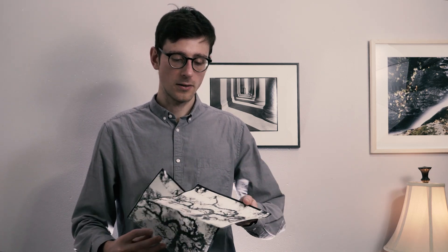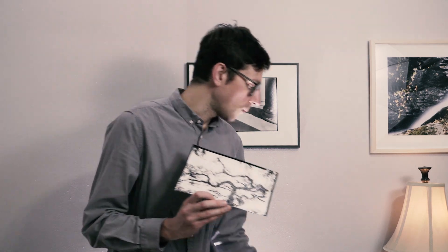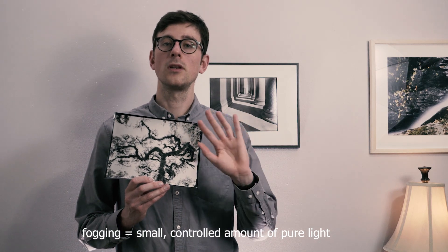In this video we're going to take a look at fogging black and white paper. This is a technique especially used in parts of the image that are very light, such as an image taken shooting straight up to the sky toward the Sun. In that part of the negative the density is so high that it's essentially impossible to build any density in the paper — it comes up completely bright. A way around this is impressing the paper without any negative, essentially with no contrast.